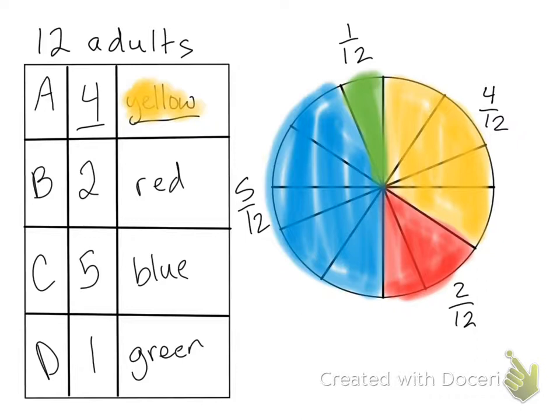So now we have a picture of which choice was the most popular and which one was the least popular. Sometimes people write one or two words in the parts of the circle or just outside to show what each color means. So we could say that the yellow was the cookies and cream. Now I just say cookies.